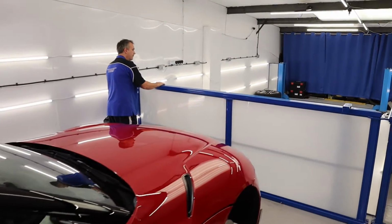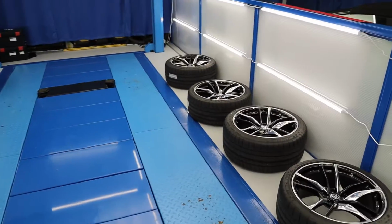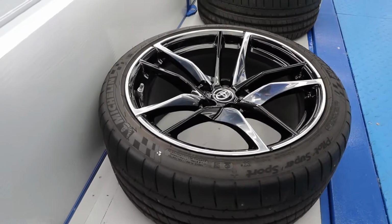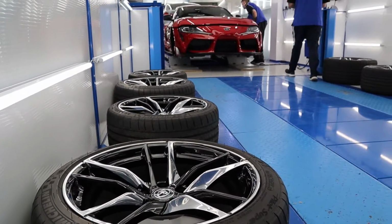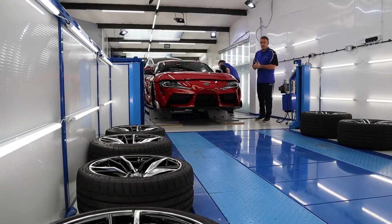We've put them out of the way. We've also done the same treatment, the Crystal Serum Ultra and Exo on the wheels, so they're just painted the same sort of lacquer, or exactly the same lacquer as car paint is. So they can be treated exactly the same way. So those wheels have been coated.